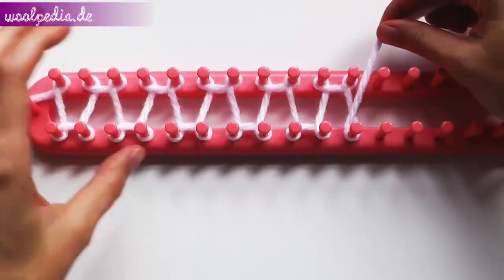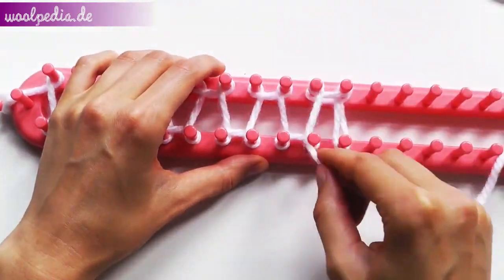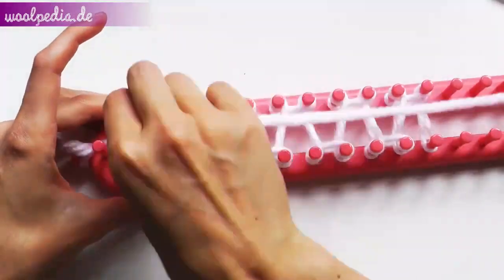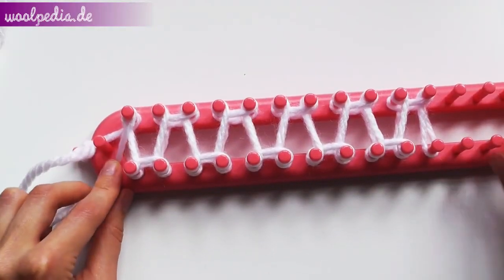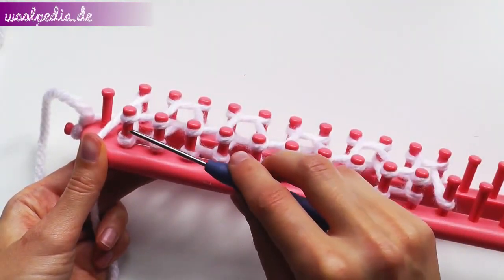Now wrap over all your pins backwards the same way as before. Press the yarn down using your fingers to tension your yarn. Take your looming hook and pull the first loop over the second on each pin.